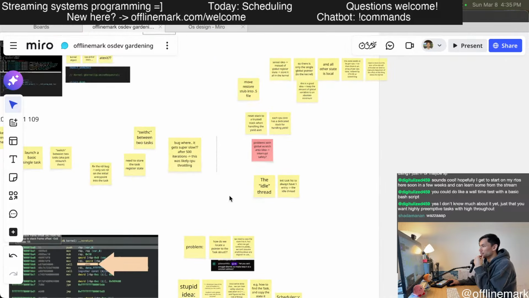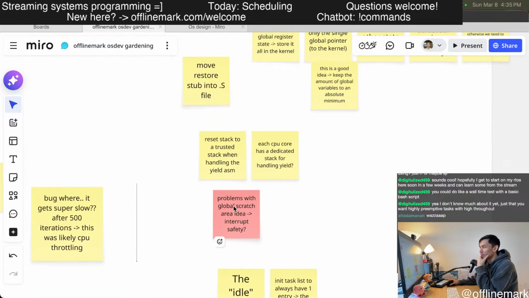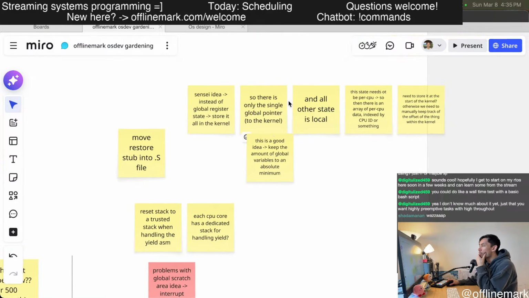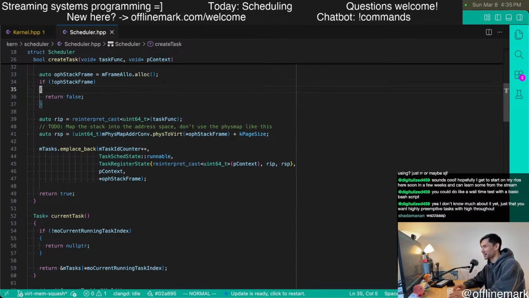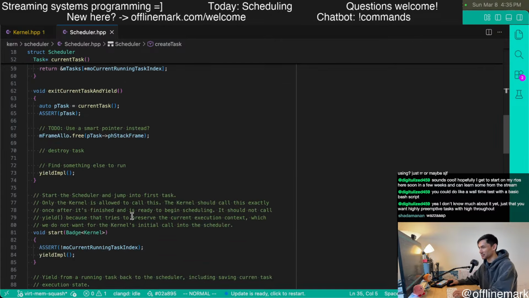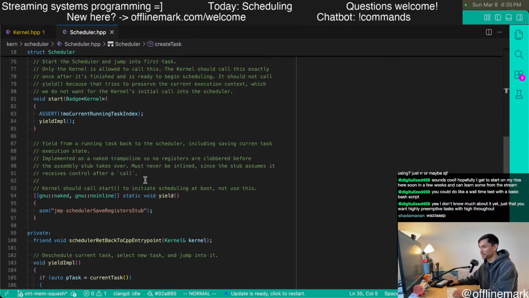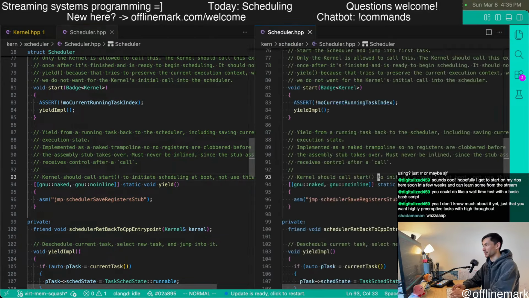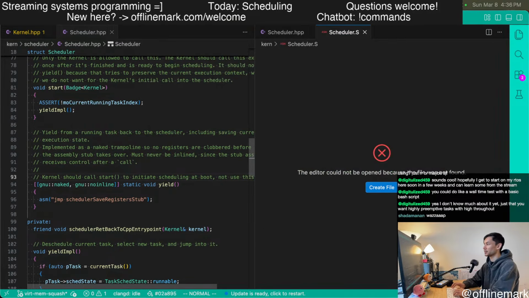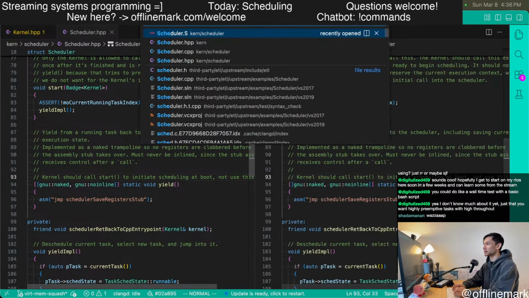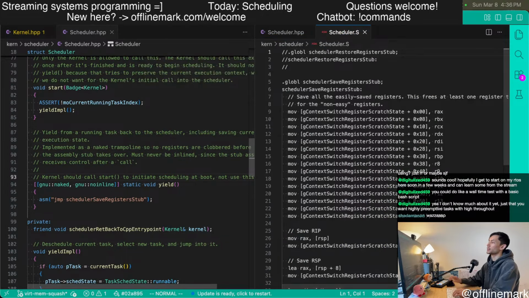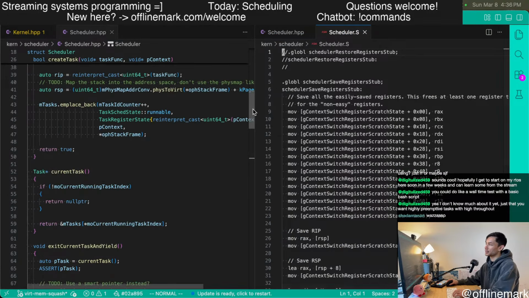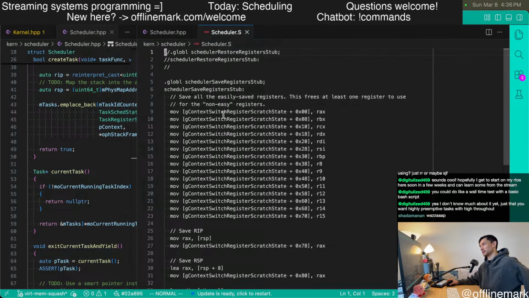What are the other problems? In general, the context switch is still kind of questionable. Let's check out the context switch. Scheduler.s. Okay. Our approach is questionable.